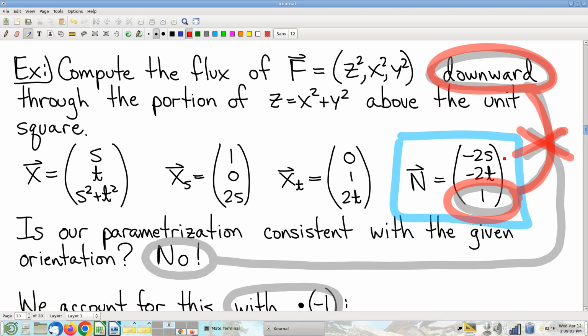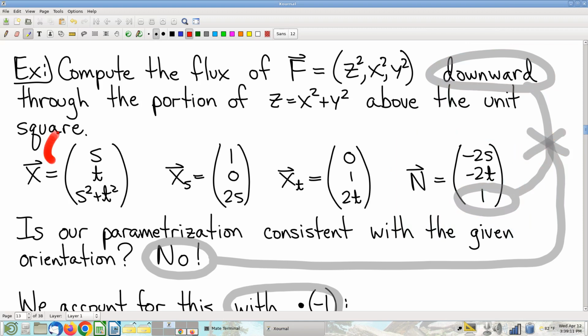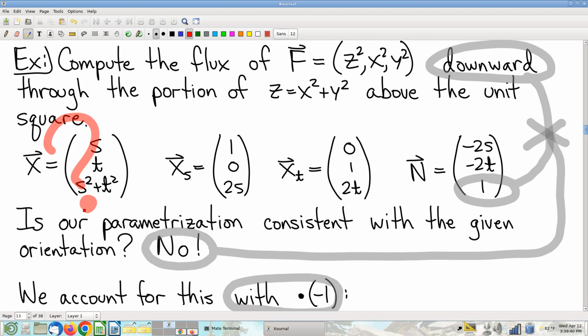Okay, so what do we do about this? How do we avoid this kind of a problem? Wouldn't it have been nice if I could have parameterized the correct way in the first place? How would I go back and fix this parameterization? And frankly, it's very, very hard to see it coming in advance, to parameterize the right way. And it's really not worth going back and fixing it if you inadvertently parameterize the wrong way. If you inadvertently parameterize the wrong way, we know what the answer is. The answer is that I'm off by a minus sign, and so you just do the following.